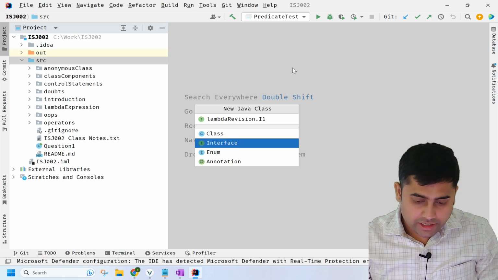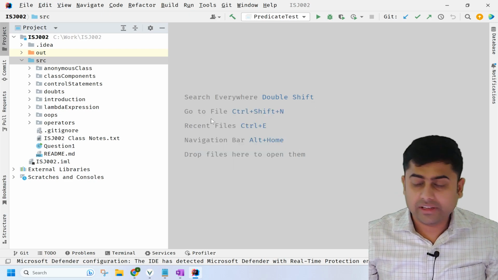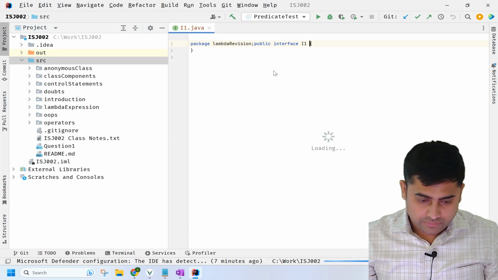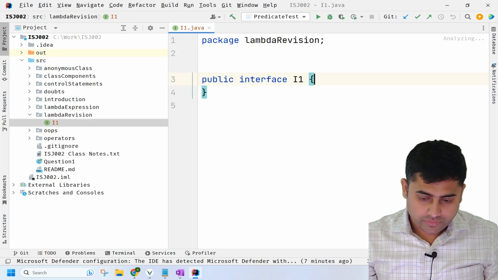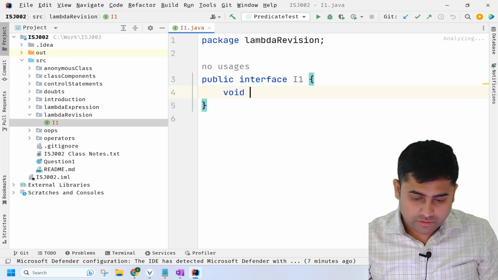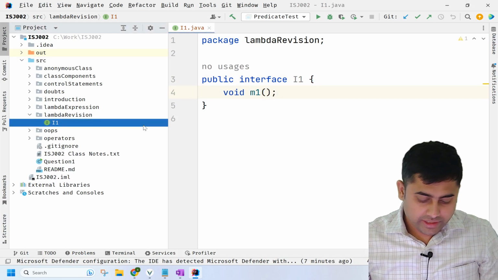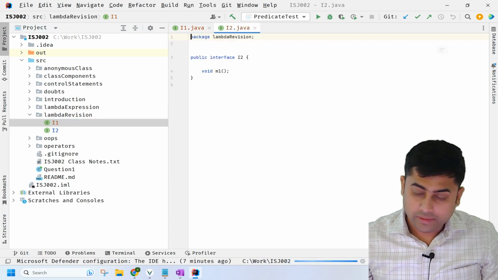So I have I1, it is an interface, and similarly I will create I2 also. There is a void M1 method. In the same way I create interface I2. There also we have the M1 method.